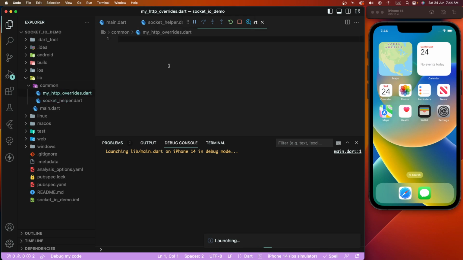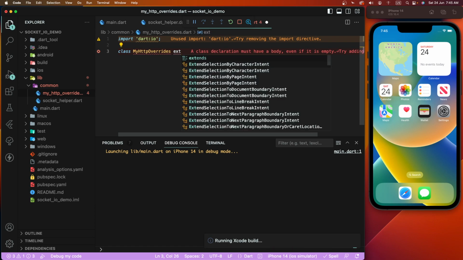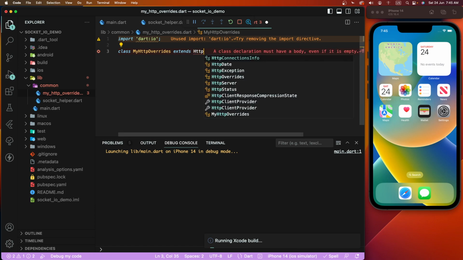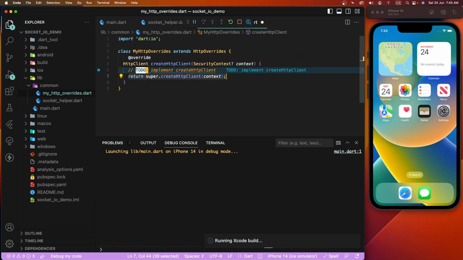Now first of all configure IO. Write down here.